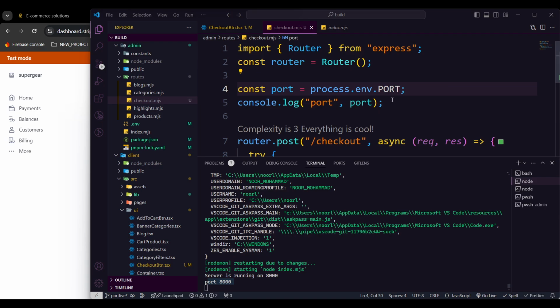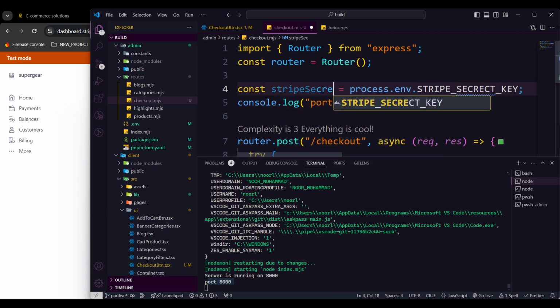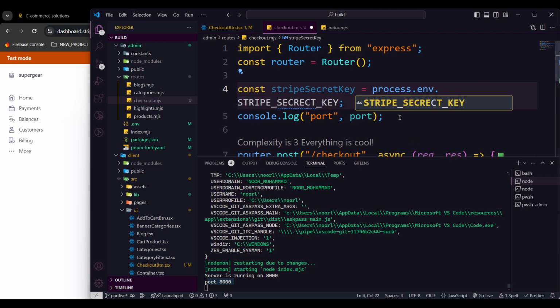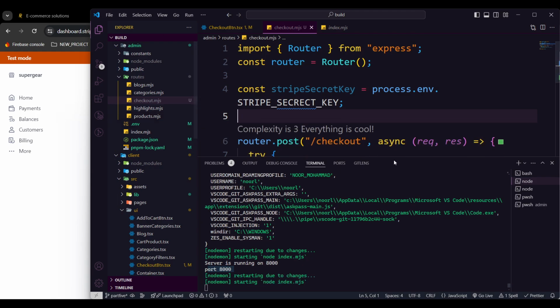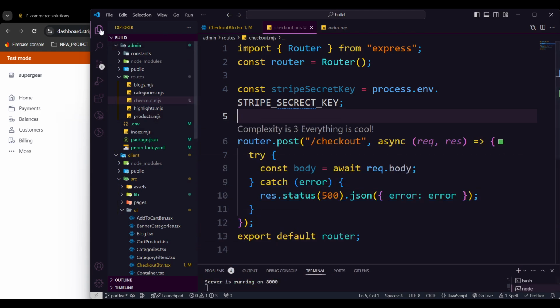And how can we do that? We will just grab the key which we provided there in the .env file. So that's the key, the Stripe secret key. If I place that Stripe secret key and log it, you'll be able to see it. But right now I'm going to cut that one. So that will be my Stripe secret key. I'm going to close the console. Okay, so now I have the secret key over here.